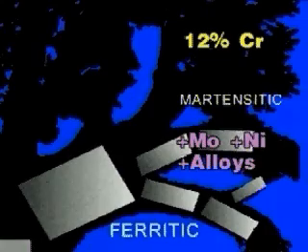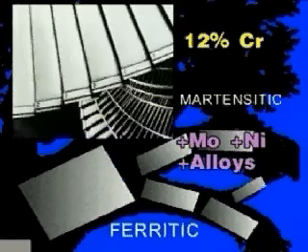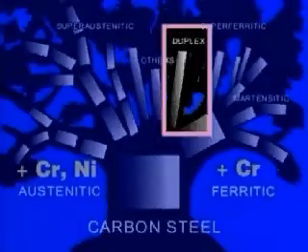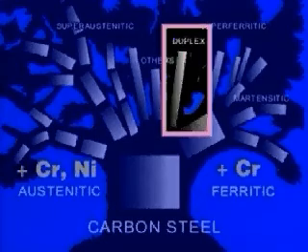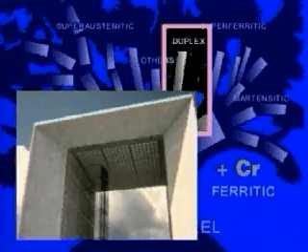Add molybdenum, nickel and a few other alloys to a martensitic steel and you have an excellent material for steam turbine blades and other engineering applications. The good corrosion resistance of duplex steel has already been mentioned, but the high mechanical properties of modern duplex steels makes them ideal for high-integrity structural applications such as this exterior structure. It's also been chosen to reinforce the concrete in this bridge.